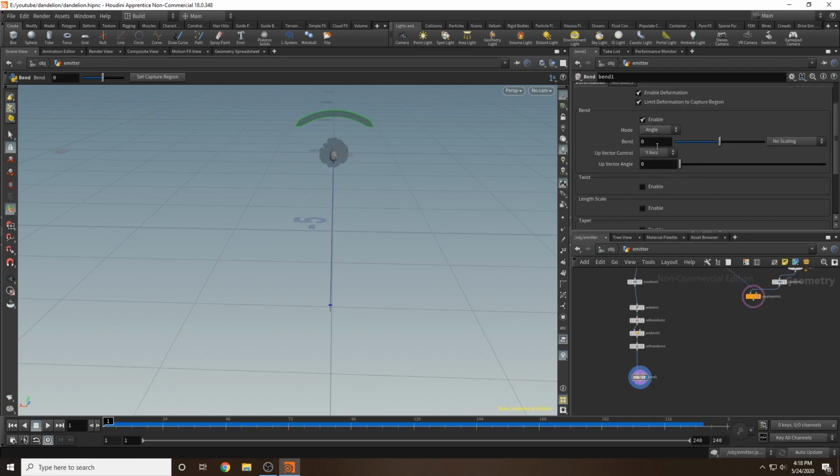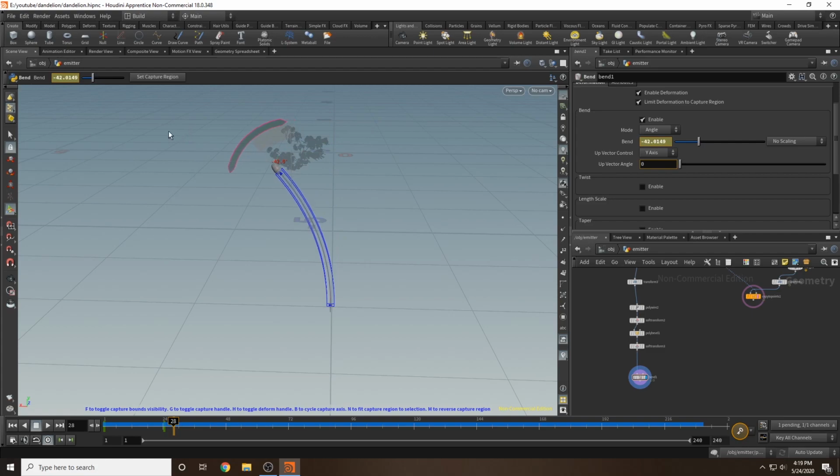So we will keyframe our bend. Then let's say it stands still for a second so we can get our bearings. And then at frame, let's say 28, let's bend it. Keyframe that. And then we'll just have it shake back and forth. The wind's kind of shaking it really quickly.